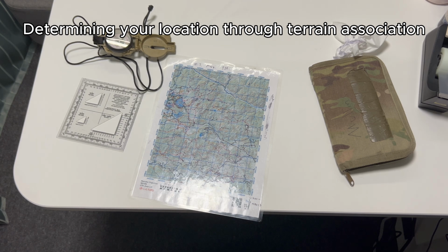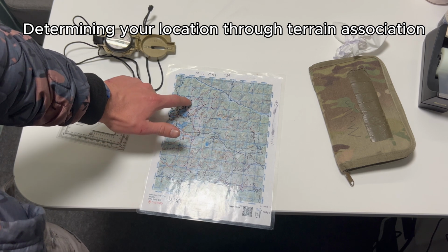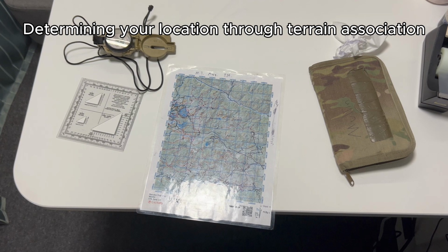So the first thing that we're going to do here is, let's say we're on the Mount Margaret Trail somewhere, and we know that we're at an intersection of a trail, but we're not sure exactly which intersection we're currently at. So the first thing that we're going to do is find those two major terrain features that we are going to want to use for associating to or triangulating to. So let's say we're standing at that intersection of the trail and we see two lakes. We see a smaller lake that's kind of on the left side of our view, and then there's another lake that's on the right side of our view, but it's a little bit bigger. And we are currently standing on an intersection.